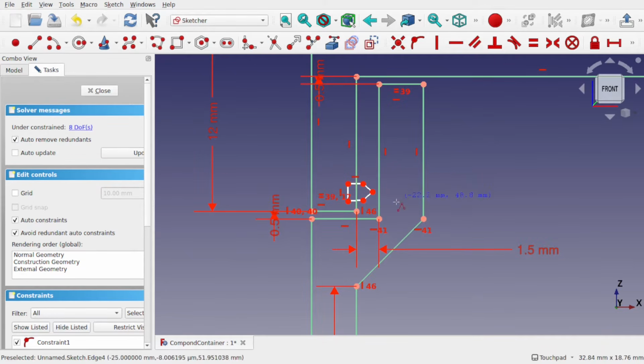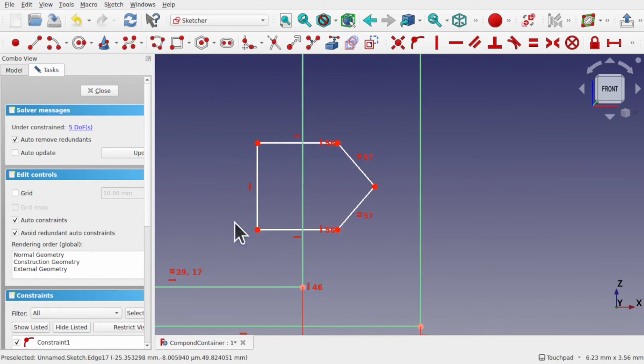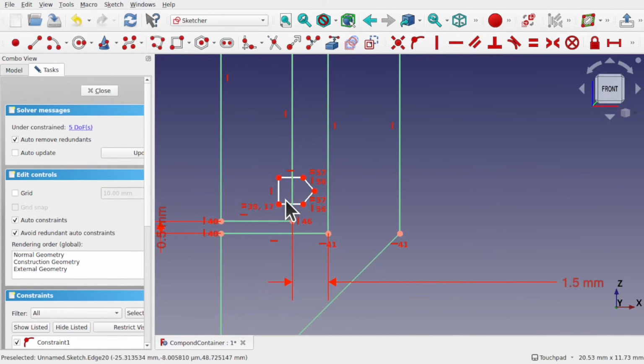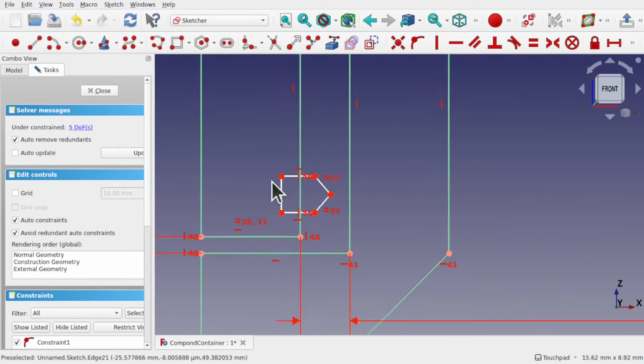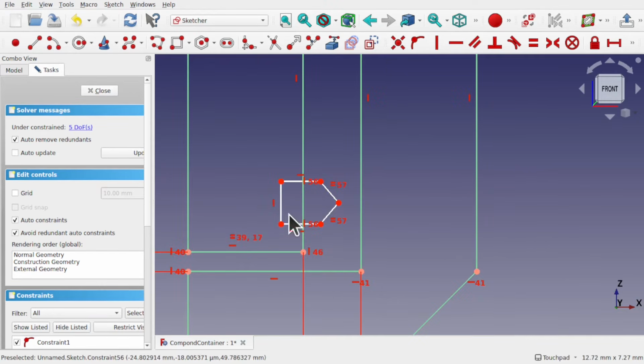wall of our container. Let's hit escape to get the mouse pointer back and place some horizontal constraint. Let's make sure that these two are in line. Vertical constraint, and we'll also make these two equal with each other with equality there. So we've got that there. Now the reason why these embed into this side is that when I go to sweep this along a helix, it means it has a great connection with the lid without causing problems when we union these together.